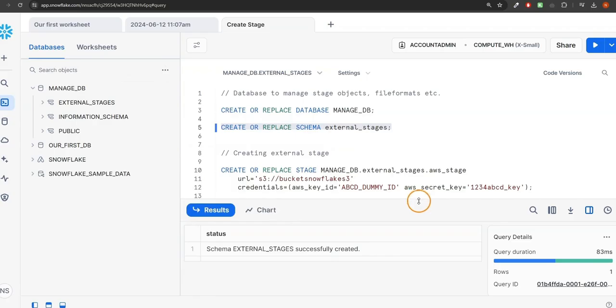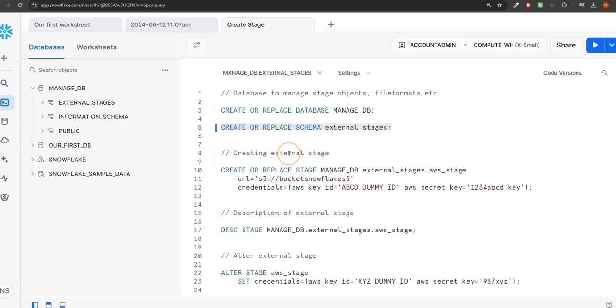And then we want to go ahead and create our stage. So again, the stage contains all of the necessary information to load data from an external source. So this could be, for example, as we can see in here, the location. So in our case, it is an S3 bucket. So therefore we have the URL, but it can also be additional things like, of course, the access. In this case, it could be credentials. So when this is an S3 bucket, we can have an AWS key ID and an AWS secret key.